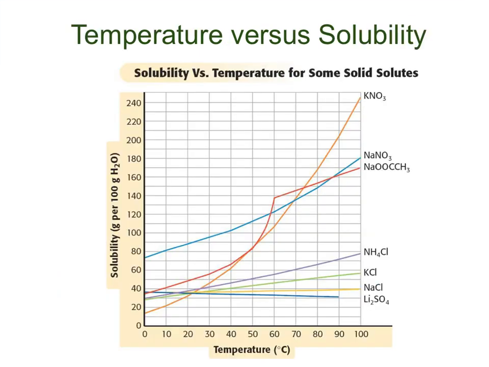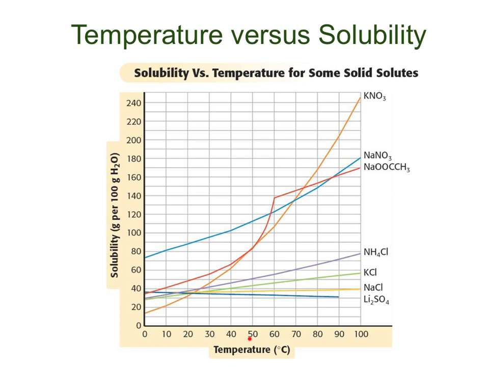So this is an example of a solubility graph. And the way that you read this is you'll see that here on our y-axis, we have the solubility of our different substances. So let's just focus on KNO3 here for a second. This orange line is telling us the amount of solubility, so how many grams per 100 grams of water. So imagine I've got 100 grams of water. How much KNO3 can I add to that before it's, say, full? And we've got a word for that we'll hit on in a little bit, but just for layman's terms, we'll just say full.